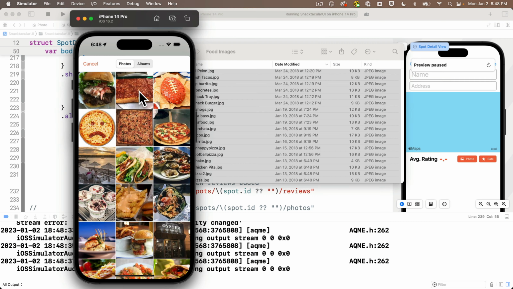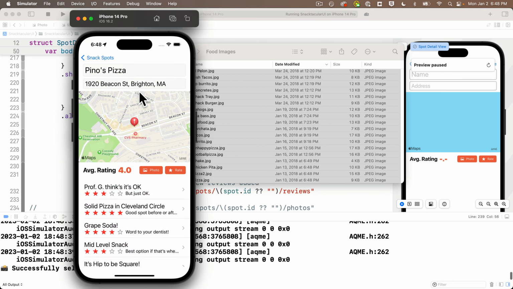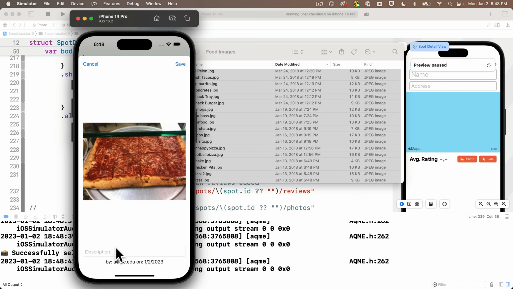So these images are in my iPhone 14 Pro simulator, but if I switch the scheme to another iPhone to simulate, the images wouldn't be in that simulated iPhone. They're just in the simulated phone that I dragged them into. So with all these pictures here, why don't I find, how about this picture of a Sicilian pie up top? I'll click on that, and this opens the photo view that we just set up. That's what we hope would happen.